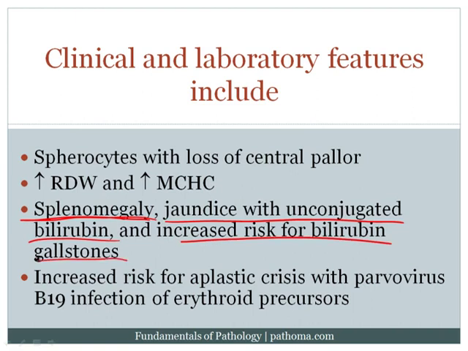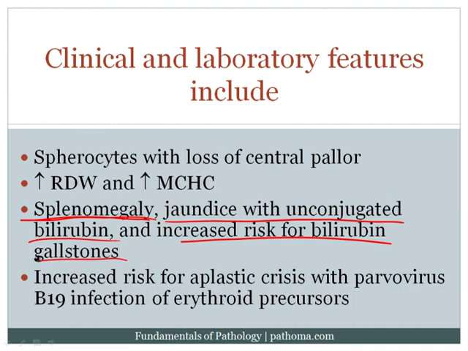If you recall from my previous lecture, the jaundice is very easy to understand. As the spleen is eating away at the red blood cells, it will eventually have to put out unconjugated bilirubin. That unconjugated bilirubin will overwhelm the liver's ability to conjugate, and so increased unconjugated bilirubin will be floating around in the blood, hence the jaundice.